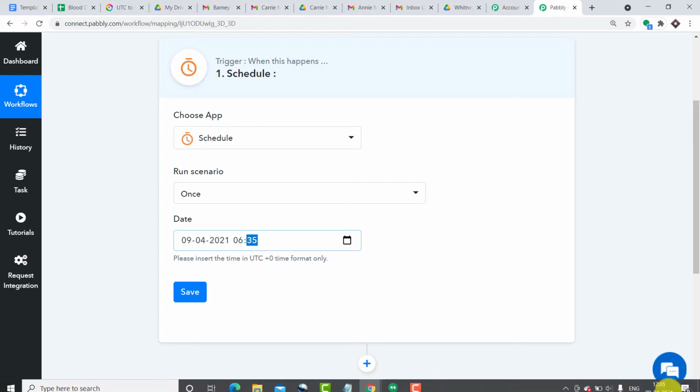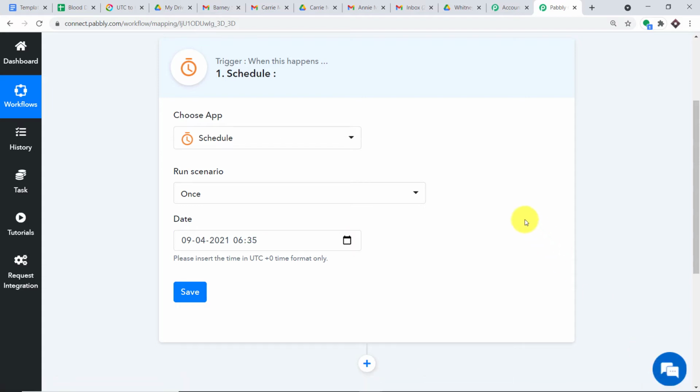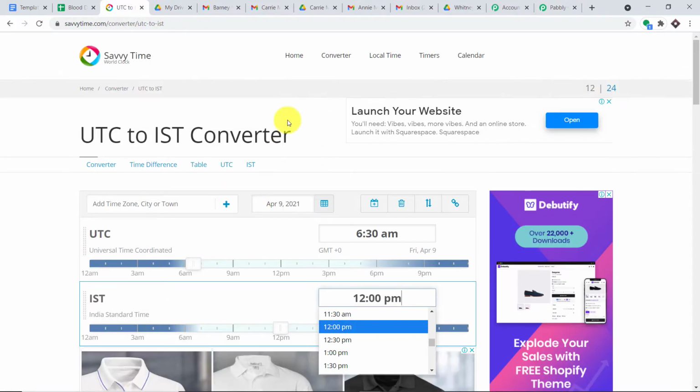Now in my case, the time here is around 12 p.m. Okay, and imagine this, I want to send these certificates at 1 p.m. So basically we have to ensure that we convert the 1 p.m. to UTC format. So this is how you convert. So basically in your browser you just type IST to UTC or your standard time to UTC.